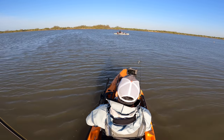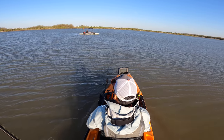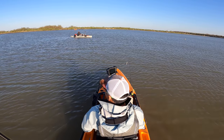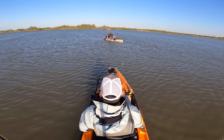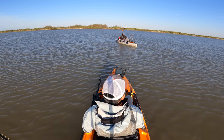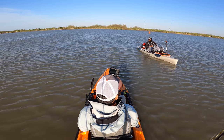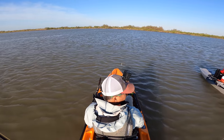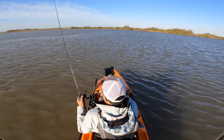Hey, did you catch anything? Like 10-inch flounder. Really? Good job, man. Yeah. Nothing. No? I've been seeing all this fry that hatched go airborne. Stuff spooking them, but not been lucky enough to catch anything yet. I'm going to go ahead and head over there to that other spot. I thought I'd go inside there real quick, see if it was doing anything, but nothing. Let's do it. Going to hit up another spot, y'all.